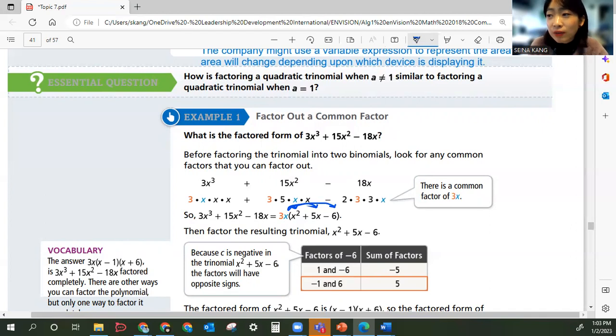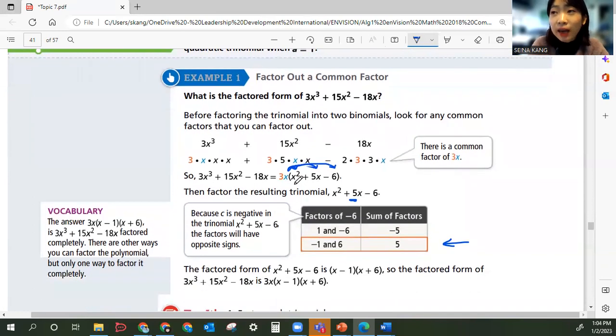So looking at the factors of -6, you have 1 and -6, -1 and 6, okay? So those multiply to -6. But you're going to add so that you get the coefficient in the middle, +5. So -1 and 6 is the only combination that works to get a +5 as a sum, right? So these should be your factors, x minus 1 and x plus 6, okay? So that's just the factorization for the trinomial that was simplified, right?